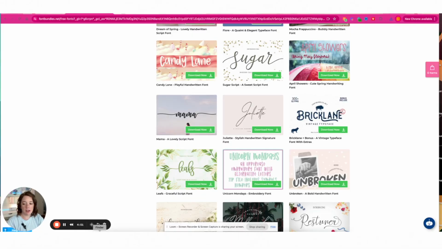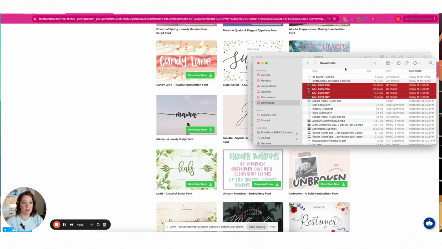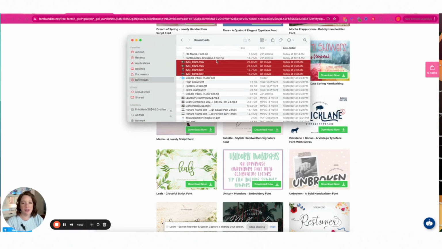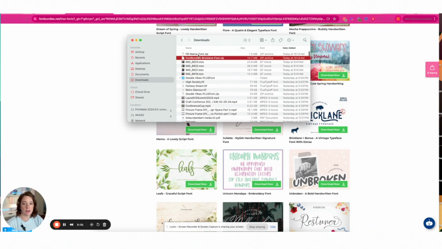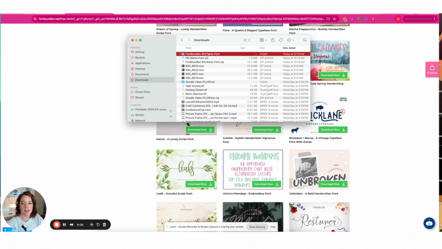So we have our font. I'm gonna go to my Finder menu. See, I have a lot of things here in my downloads folder. And you can see that here are our two downloaded fonts that we just grabbed. They do pop up in your downloads folder. So if you click on Finder on your computer, you can see under our little menu tab on the left-hand side, I can select downloads and there they are. They're both zipped, and unzipping a zip file is very easy. You just double click. So I'm gonna double click to unzip Brick Lane, and then I'm gonna double click again to unzip this second font we downloaded, Mama.